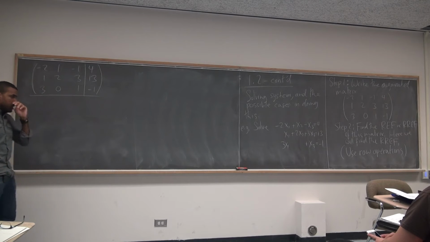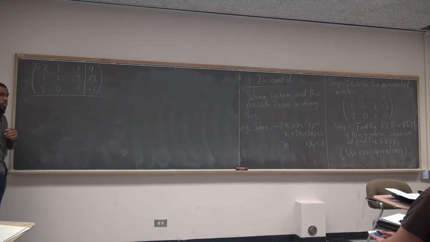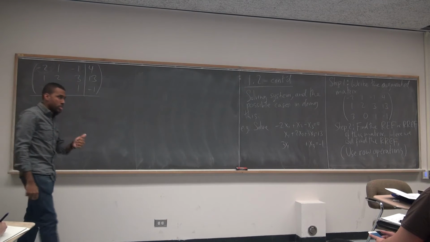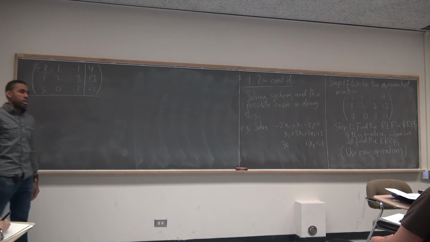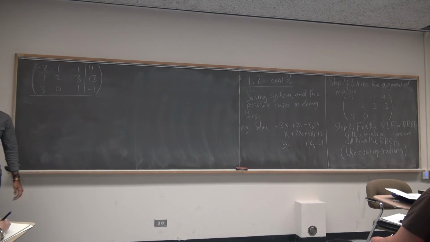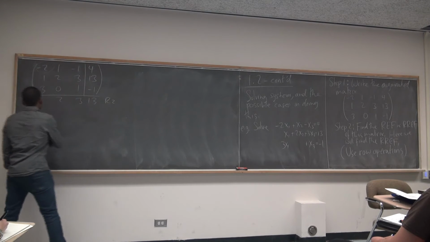So let's do that. My main pivot, I know it's a 3 by 3. I have numbers all over the place. It's going to be in the top left, right? My first objective, get a 1 in the top left in the easiest way possible. How do I do that? Switch 2 rows. Put row 2 on top.